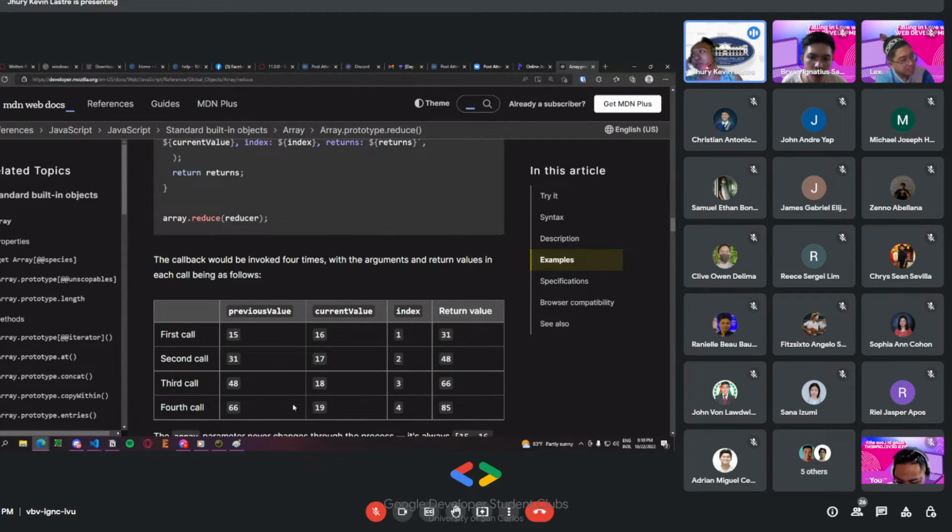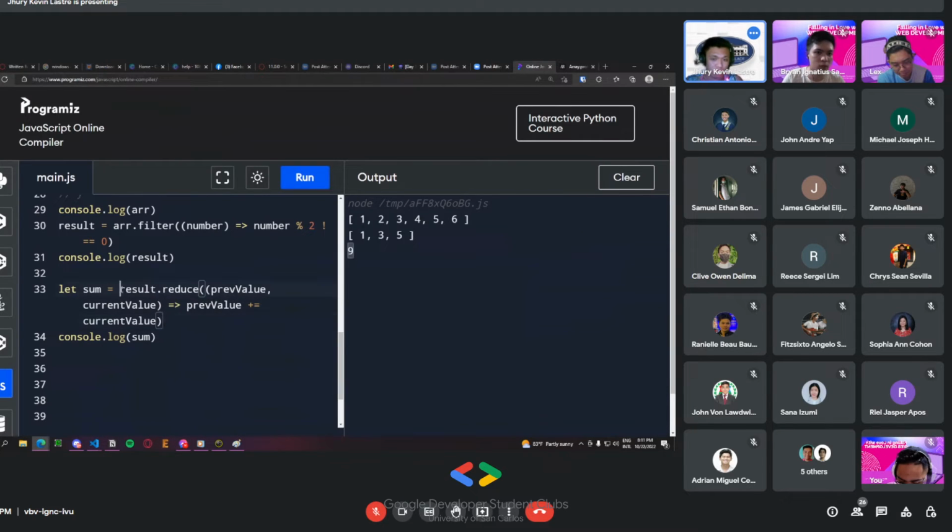So higher order functions, basically, they eliminate the need to do a lot of for loops in your arrays, because most of the time, a lot of developers, when they do something with the array, are very repetitive. Like, I want to do this for each and every element of the array. I want to add everything. I want to sort. So why not just create a function that takes another function to do that, which is a lot shorter. I think this is a lot easier to read.